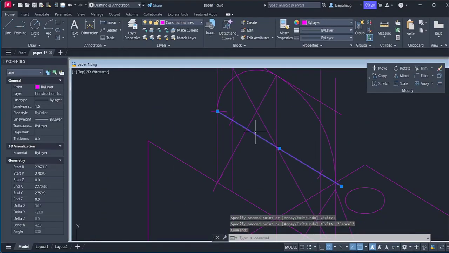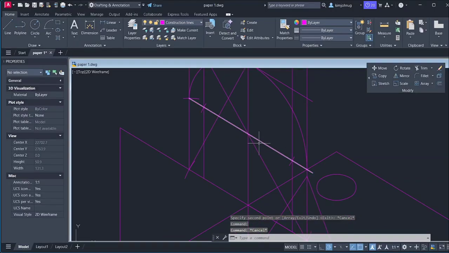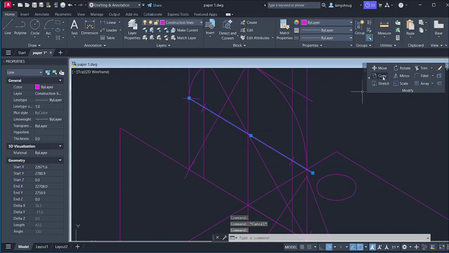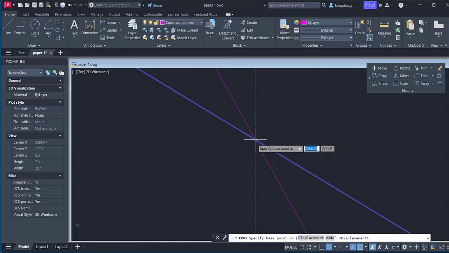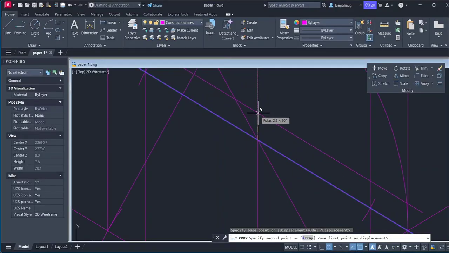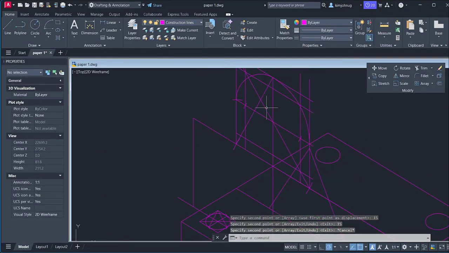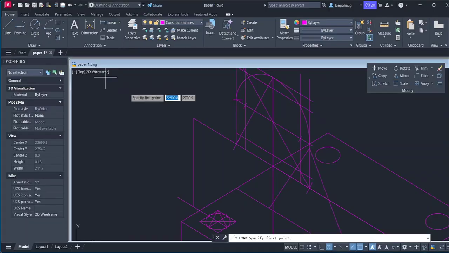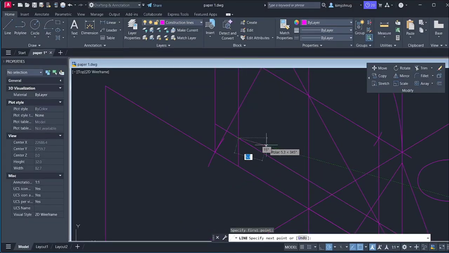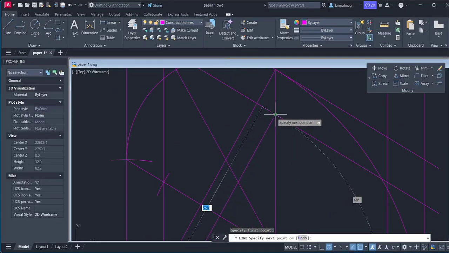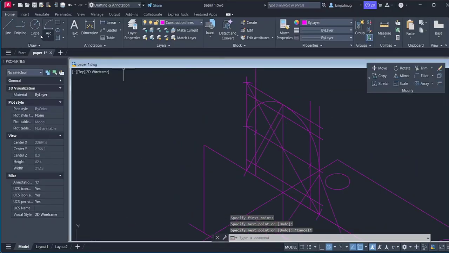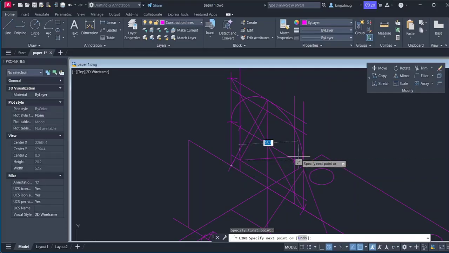Okay, so I want to do the same thing. To copy this line, I can just move it along the axis, maybe from here. I can just move it by 15, right? The same thing here, move it by 15. It's there. Diagonal is crossing it, and I have to draw a diagonal again. Just start from here, going to here. Then also from here, going to here.